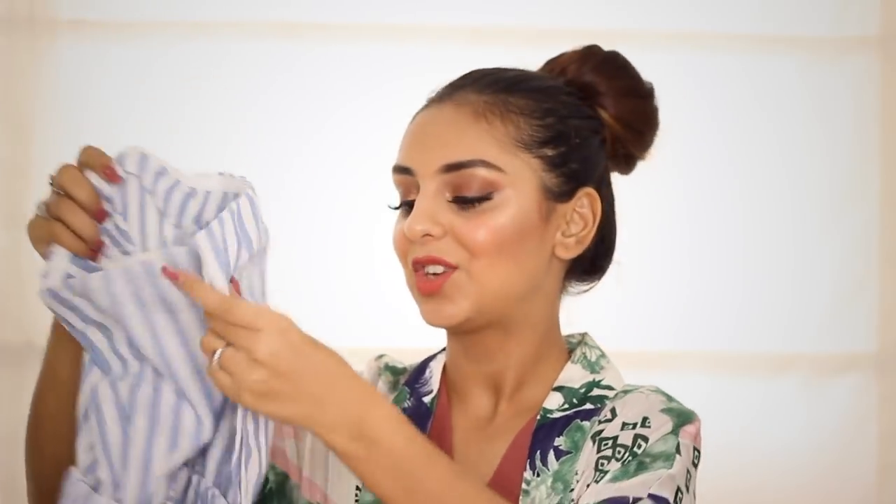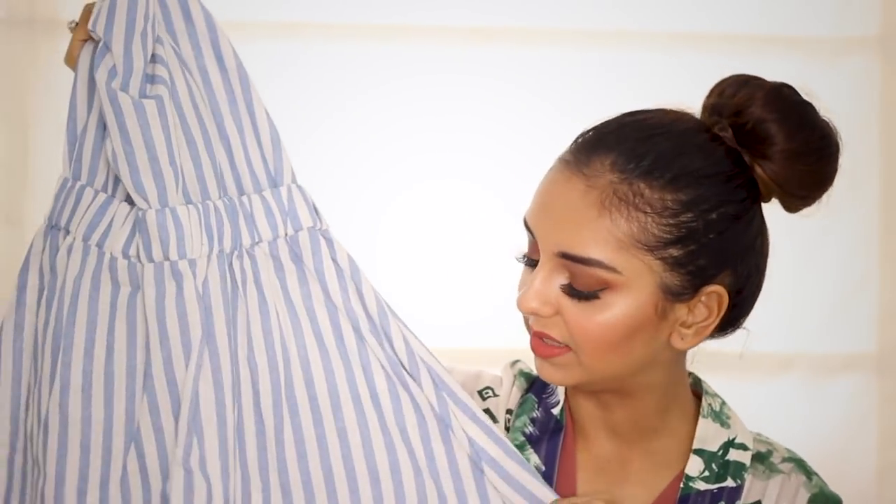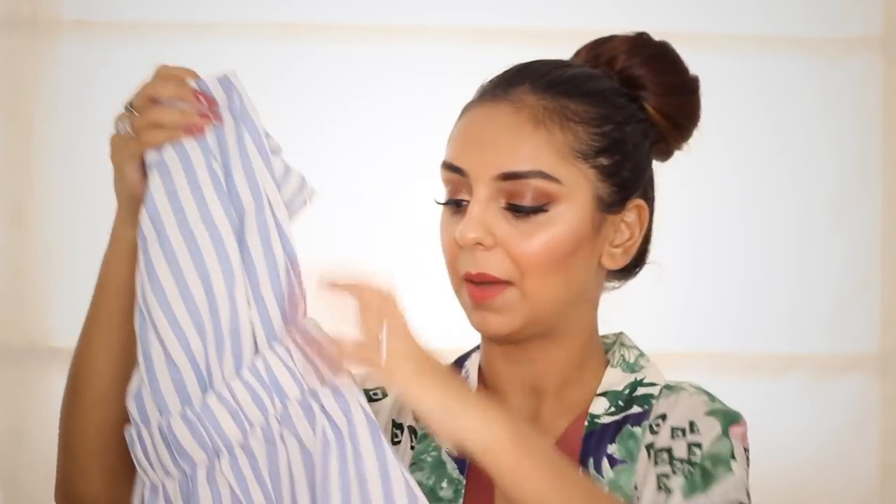Next up is another stripy number — a really cute playsuit that comes with a matching belt you can tie around your waist. It's a short, very summery playsuit. Please be careful with your lingerie when wearing something short or slightly sheer like this. It was a tad — maybe an inch — loose on me in the chest, but I'm getting it altered. I wore it for a shoot recently and was clamping it up, but the fit on my waist and hips was absolutely perfect. The matching belt is a great bonus for cinching and styling.